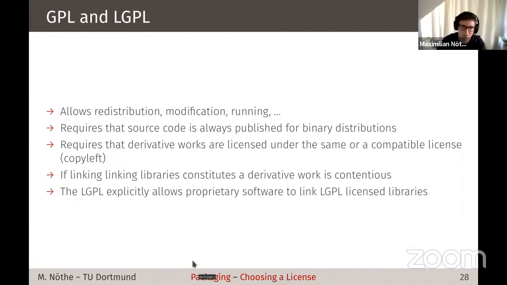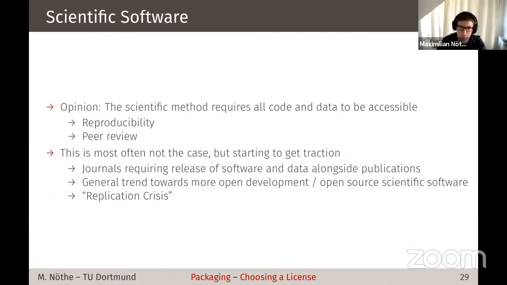This is all I have time for here. So my recommendation would be to choose one of the more permissive licenses like the MIT or the BSD licenses. And I think I won't have to go into any more details here. Please just watch the keynote addressed by Rachel, which went into much more detail than I can go into here with all the important points about reproducible and open source software in science.